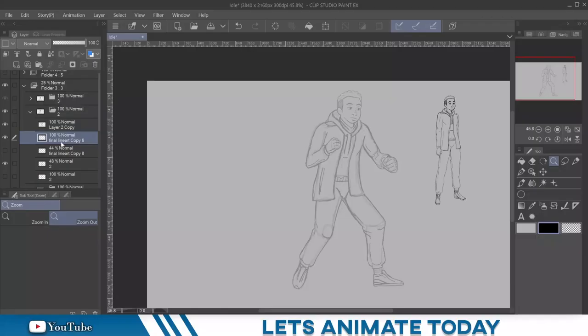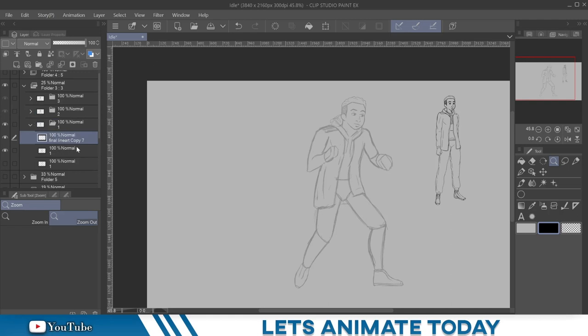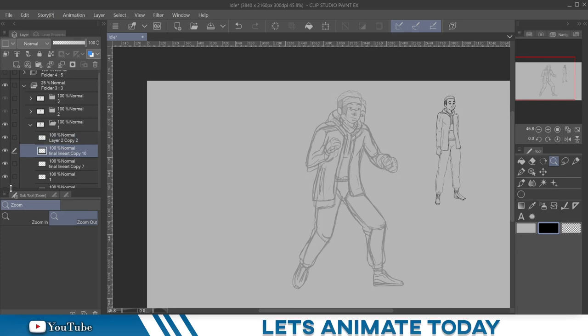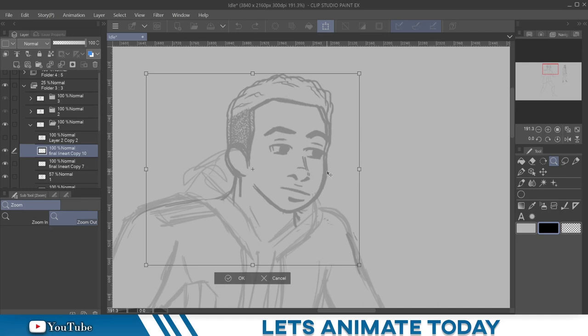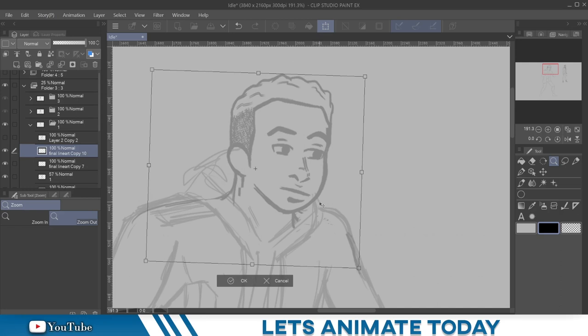Okay, so let's go back again, copy both of these two layers, the new head and the sketch, and let's bring in the one. All right, now what we got to do, turn down one some more. Around there, turn off this new sketch of the body and leave the heads on and adjust the new head. Bring it forward a little bit. There we go. Turn off that head.